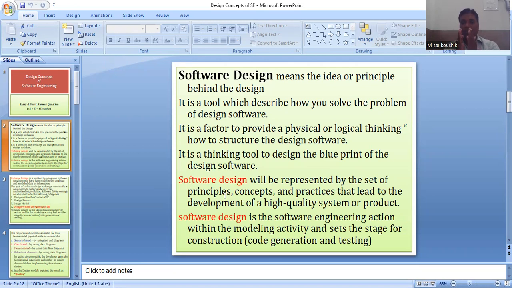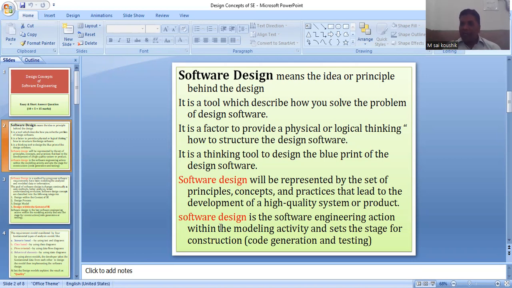Before starting the creation of new software, we compulsorily want not only information but also principles, concepts, and practices that lead to the development of a high quality system or high quality product.